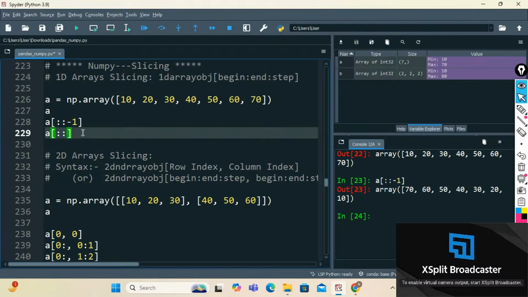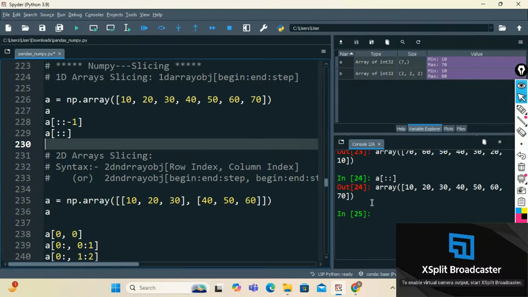What does A of colon colon mean? It means to get the array as it is, in the same direction, from the starting till the ending. You print everything as it is.